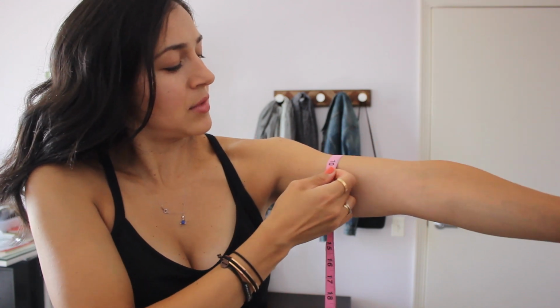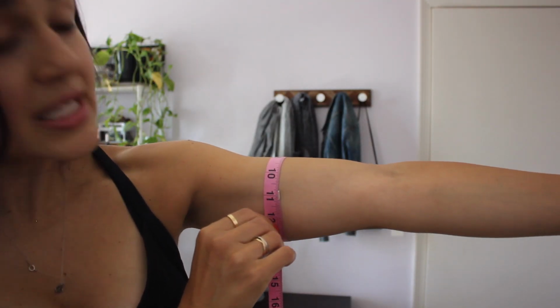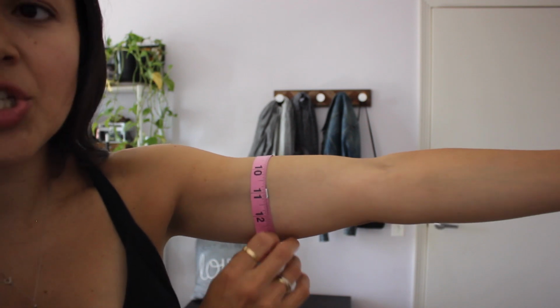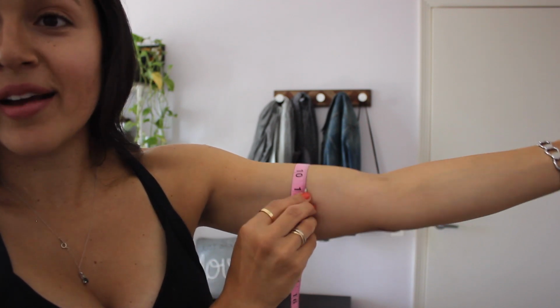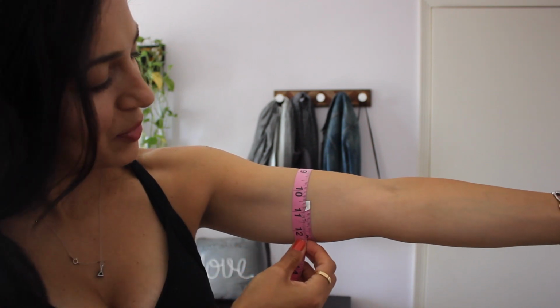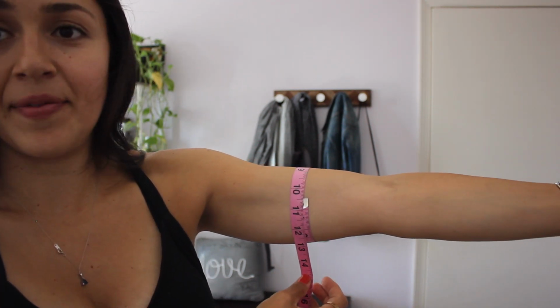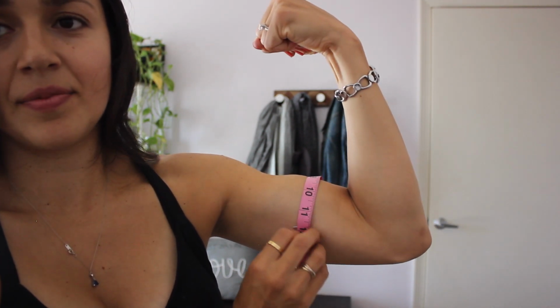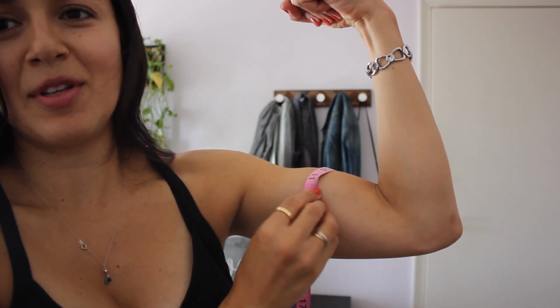All right, so let's measure. Got the measuring tape, and left one with no flex is at about 10¾ inches. Now I'll flex it. Wait, I just moved the tape. I take that back. No, I don't. What am I doing? I'm losing my practice. Okay, left one with no flex is at 10½. And now I will flex. Jeez, you would think that I would get it right for how many times I've been doing this.